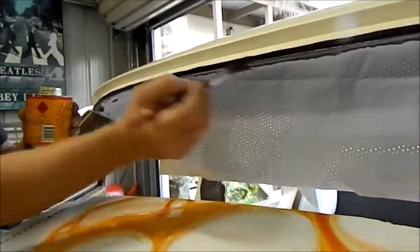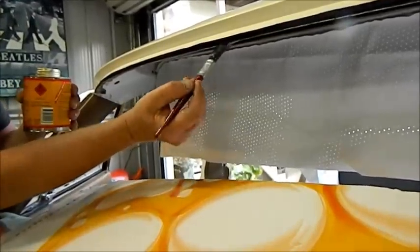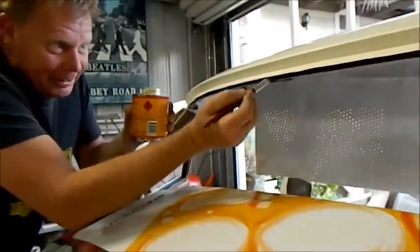Alright, we're sticking a bit of adhesive under that front lip. I'm holding a bit of cardboard so it doesn't go everywhere. This is just a liquid contact adhesive. A little bit. Beautiful.